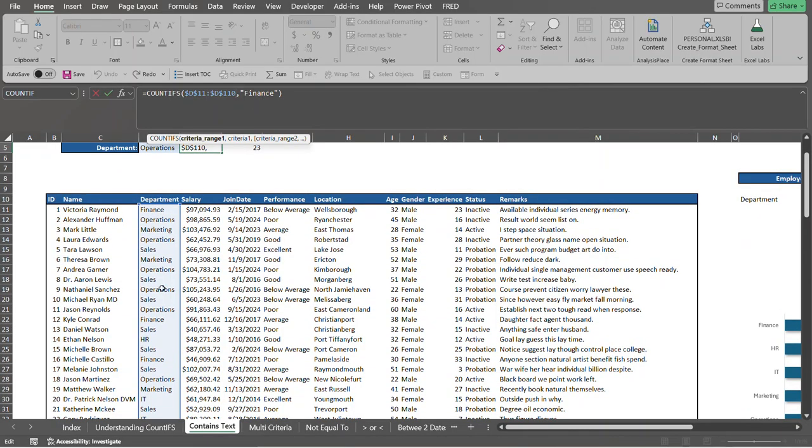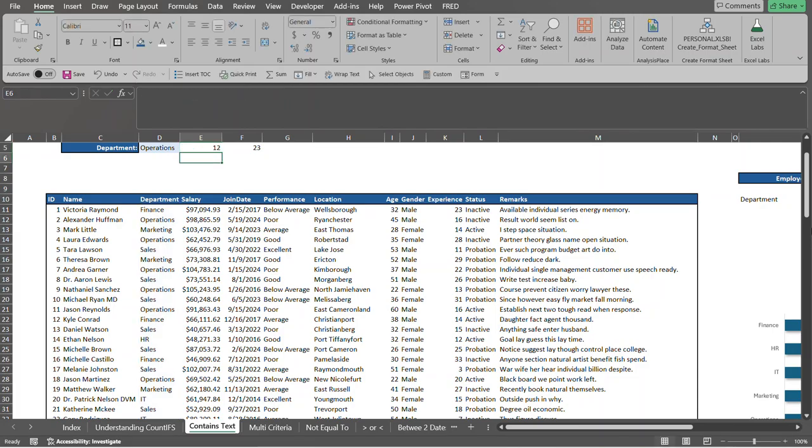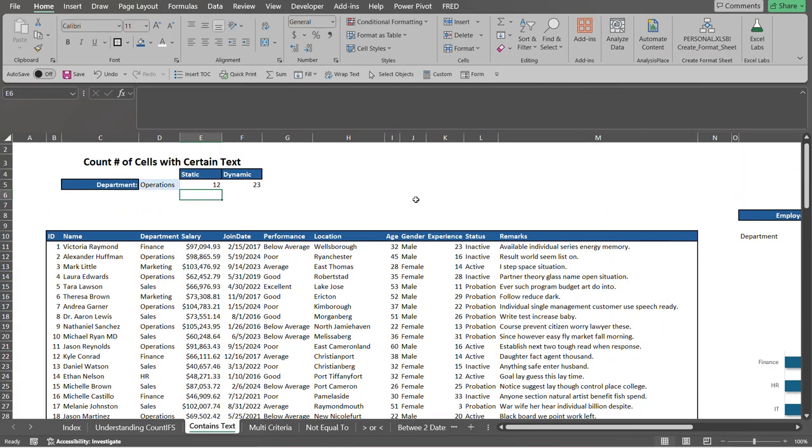Then I want a count of how many of these records equal finance. So it's hard-coded as finance. That's what I mean by static. And since this is text, you must put it in double quotes. When you press enter, it comes up with the number 12.